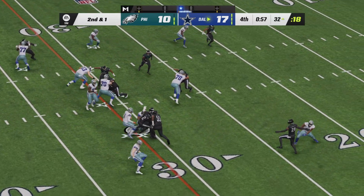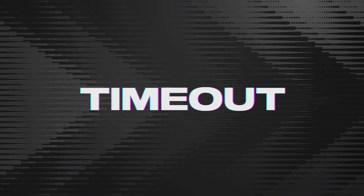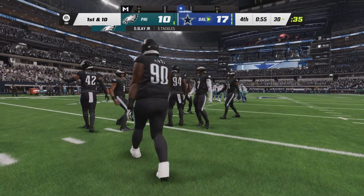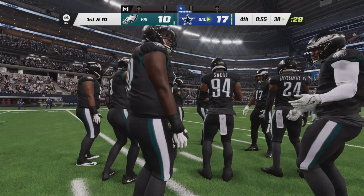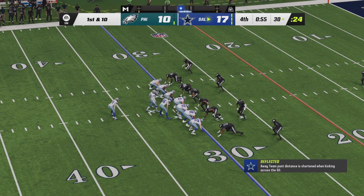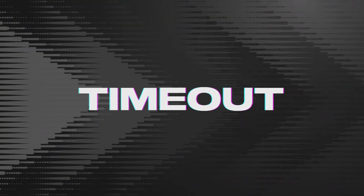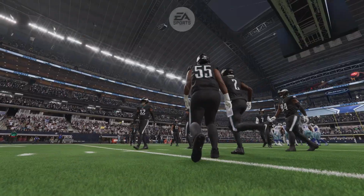Back to the ground, this time with Jones. And he works it to the 30-yard line here, right at the 30. Now the Eagles will use the second of their timeouts. That'll leave them with just one remaining in this fourth quarter of play. So first and 10 now from the 30. The Cowboys on their way to victory as they take a knee. Now the defense will burn their third and final timeout as they get the stoppage with a little over 50 seconds left to go in the game.